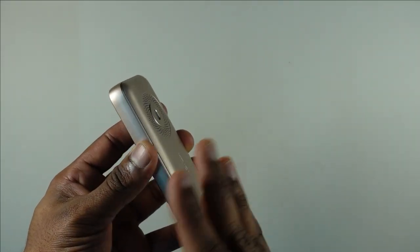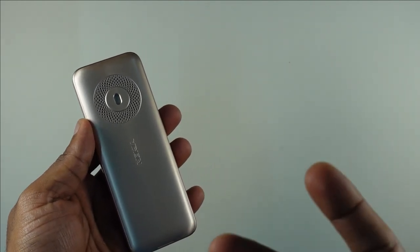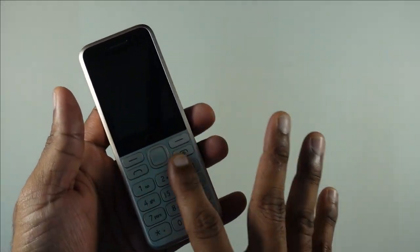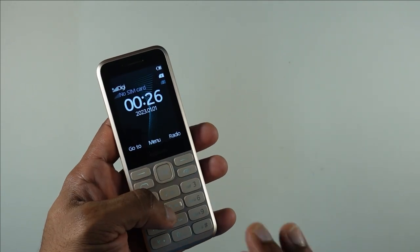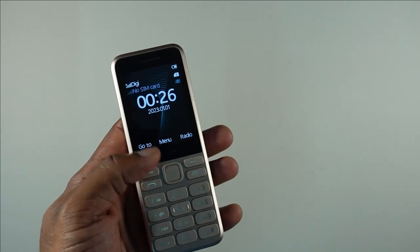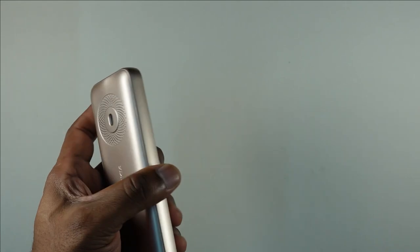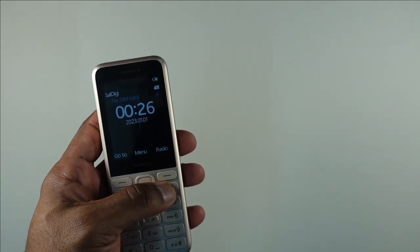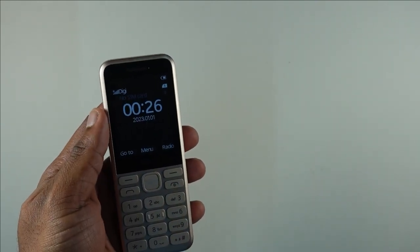The combination of soft and hard materials on the Nokia 130 really enhances the experience in hand — it feels comfortable and luxurious. This is definitely one of the best keypad experiences I've had from a Nokia device to date: really soft, very comfortable, a rich experience, brilliantly done. This device is intended for emerging markets where 2G is available, and if you're looking for a device that fits all this, I'd really suggest the Nokia 130.